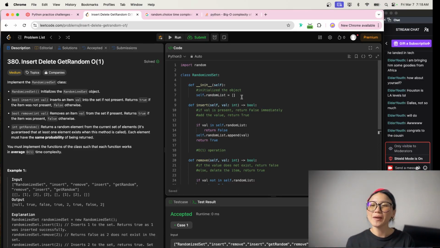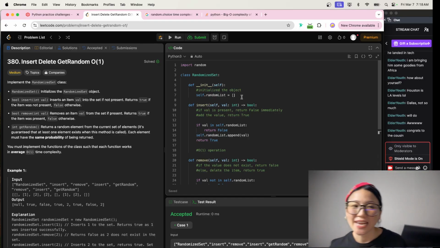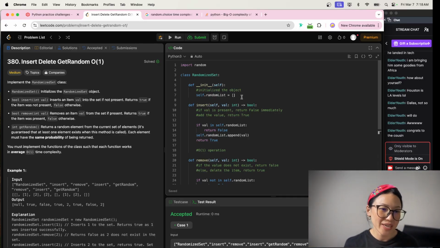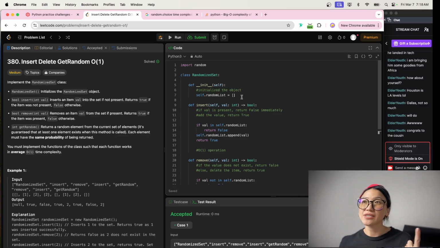And when I think about how to make things work in all O of 1 time complexity, anything that's instant, one data structure does come to mind where insert, get, delete. I'm trying to think of the other functions. Insert, get, delete. There's one more function, but the dictionary is O of 1 for all of those.